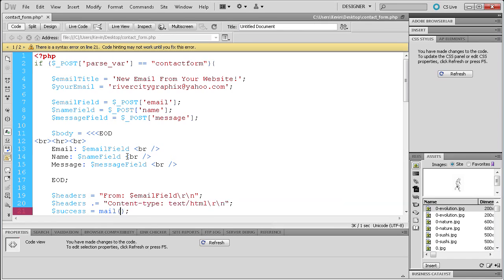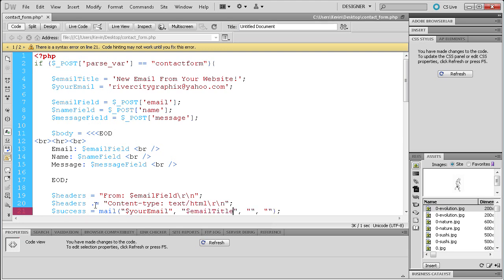And then inside of here, we're going to be pulling in all of the variables that we've been creating all along. So I'm just going to set up the quote system, and then we can continue. So I'm just going to do 2 quotes, comma, space, 2 quotes, comma, space, 2 quotes, comma, space, 2 quotes. Alright, so now we have 4 sets of quotes, and then we have 3 commas. Now in the first set of quotes, what we're going to do is pull in your email. So we want whatever email this is being sent to. So we're going to just copy this variable and paste that in here. Now the next thing that we're going to need is the email title. So we're just going to copy this and paste this in.